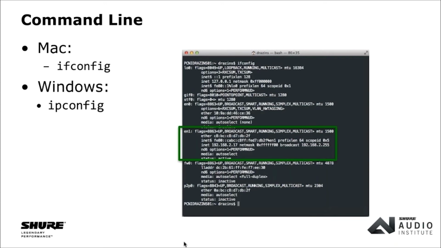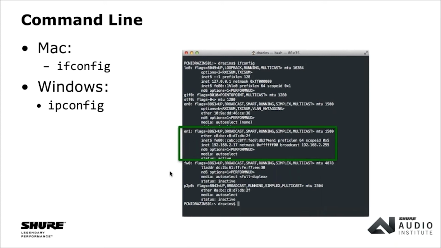So if you're running a Mac, if you open the terminal application, you get a window that looks like the one on screen here, and you can type in the command ifconfig. If you type that command in and hit enter, you'll get a printout of all the network interfaces that your Mac has access to. And the one we've boxed in green, I think, is the wired network, if I'm not mistaken.